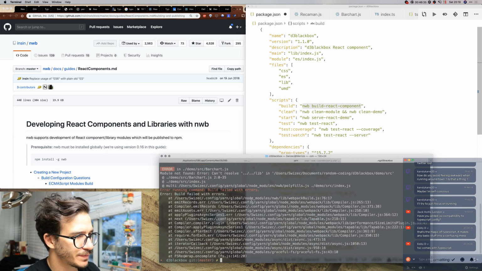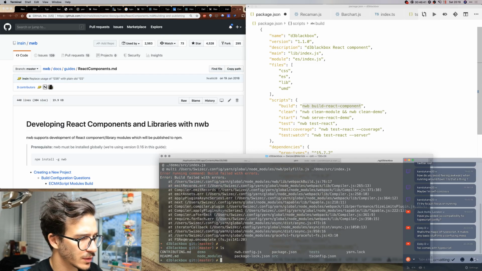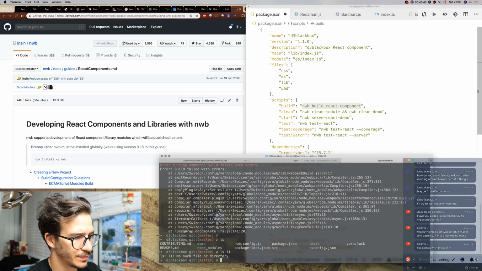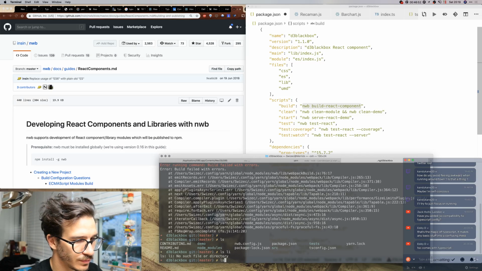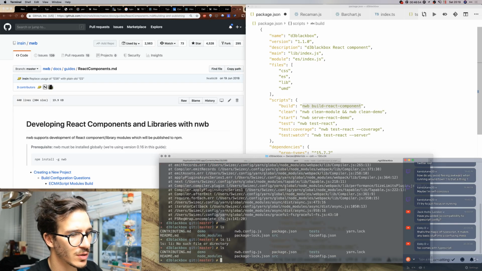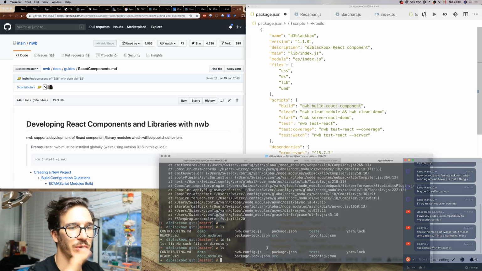Build failed. Cannot resolve... Why not? ls lib. Of course it's not gonna work if you delete it first. Oh, I know what we're gonna do.